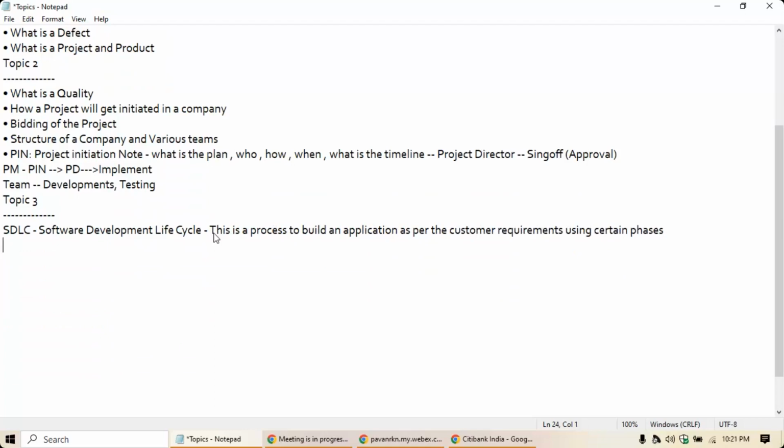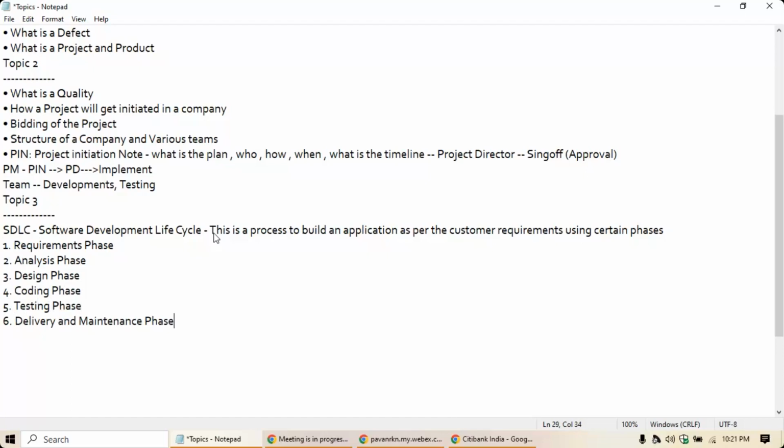So there are 6 phases primarily, which are the requirements phase, and then you will have the analysis phase, and then the design phase, and then the coding phase, and then the testing phase, and finally you will be having the delivery and maintenance phase.